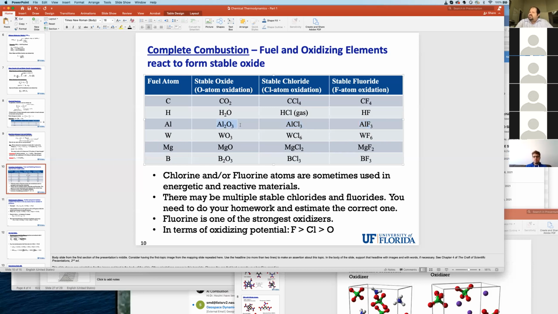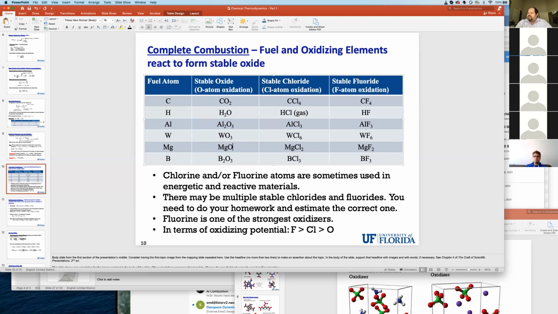Now, when you start burning these metals, the stable oxides are solids, and there are multiple crystalline structures that you need to consider. So if you want to find the stable oxide for these, you need to do some homework, because there's AlO2 and all sorts of oxides of metal oxidation. But I just listed the most common ones that occur in combustion applications. If you're considering something else like a slow oxidation, then the stable oxide might be something else. That's just something to be aware of.